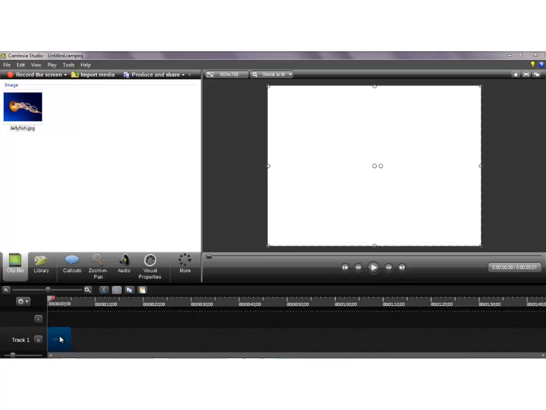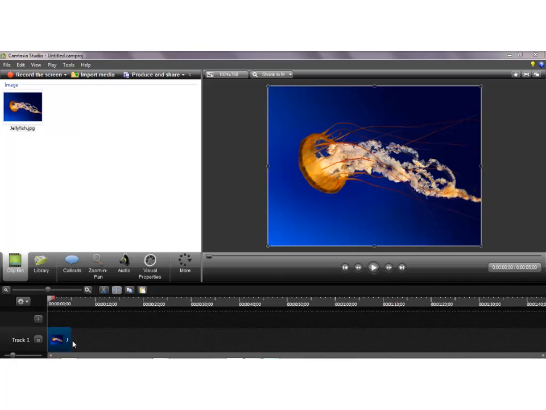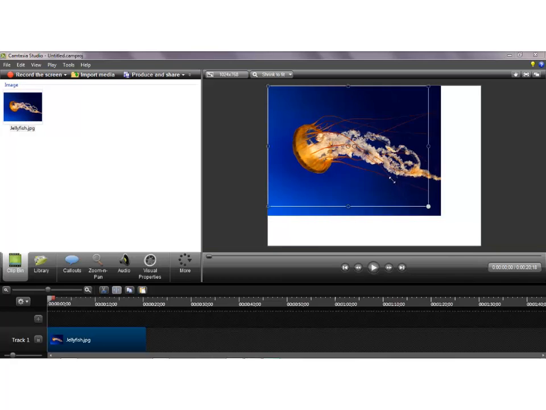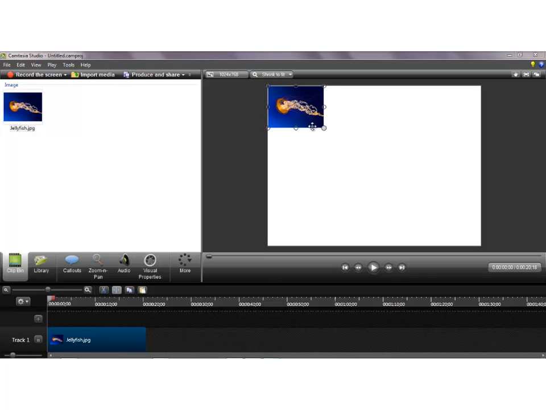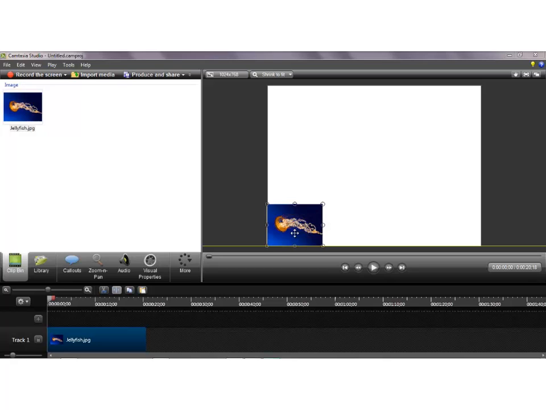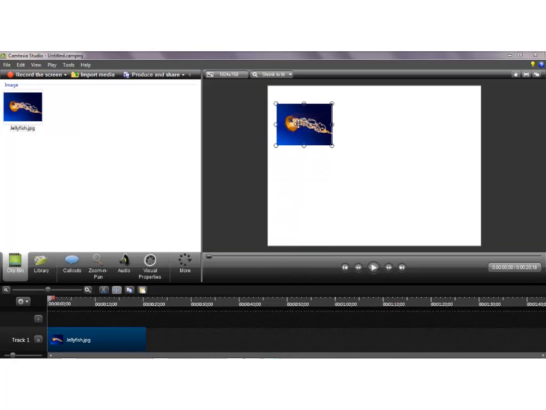Now I'm going to move the picture to the very beginning of the timeline, and then I'm going to stretch it out. And the reason why I'm stretching it out is because there are 3 or 4 different types of animations that I have to add, and I've got to have enough room to do so. Now I'm going to resize the picture to the top left corner of the canvas. It doesn't matter if you have resized it to the bottom left or to the top right, doesn't matter. Camtasia is only going to recognize where the picture starts and where it ends up.